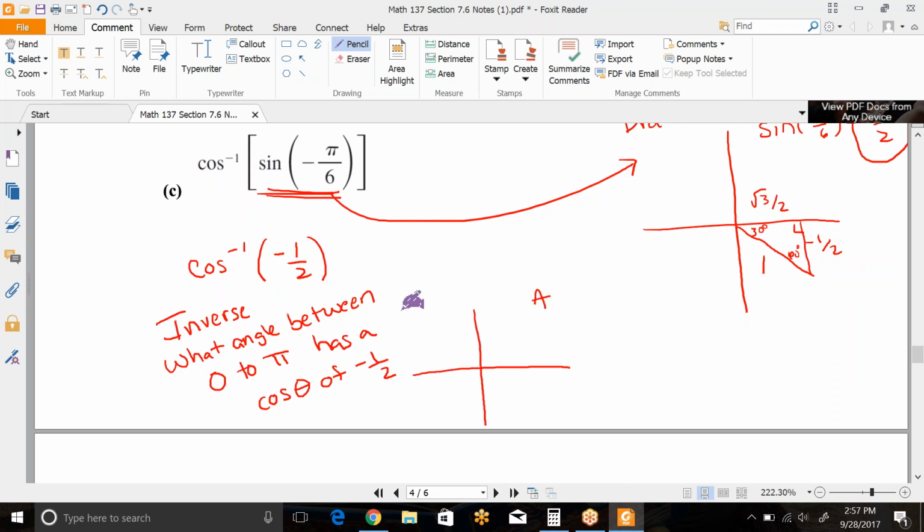So remember, all science teachers are crazy, and we have to be in quads 1 or 2 when we're dealing with cosine inverse. Now over here, cosine is going to be positive, so it has to be in this quad. And for cosine to be 1/2, you have to think about this for a second. That means that the adjacent side has to be the 1/2. So that's -1/2. This is square root of 3/2. So that means that's a 60-degree angle right there, okay? So this would make this 2 pi over 3. So the answer to this one is 2 pi over 3.